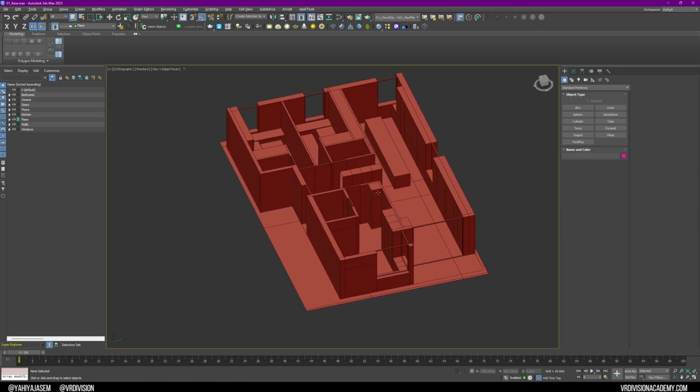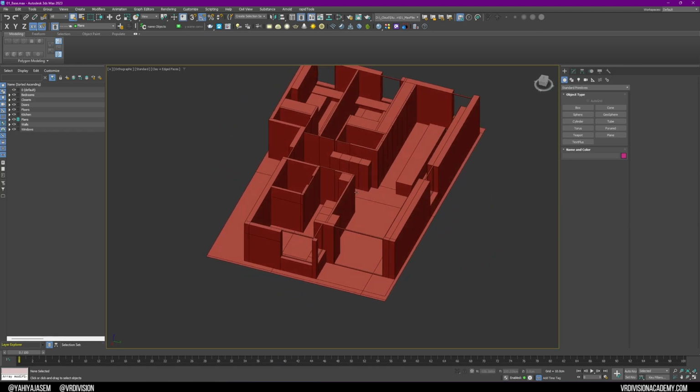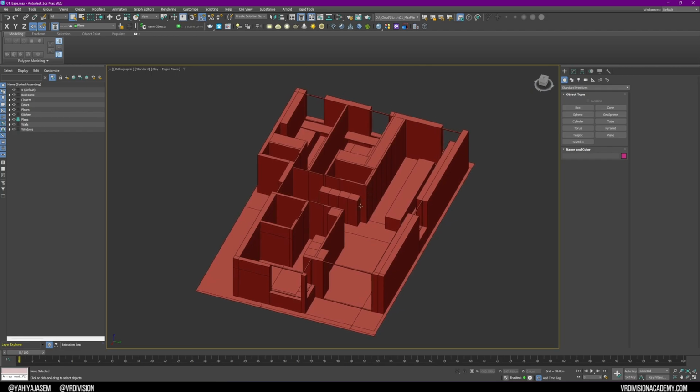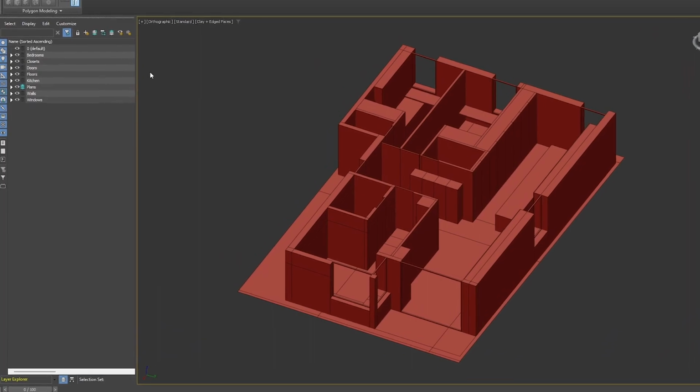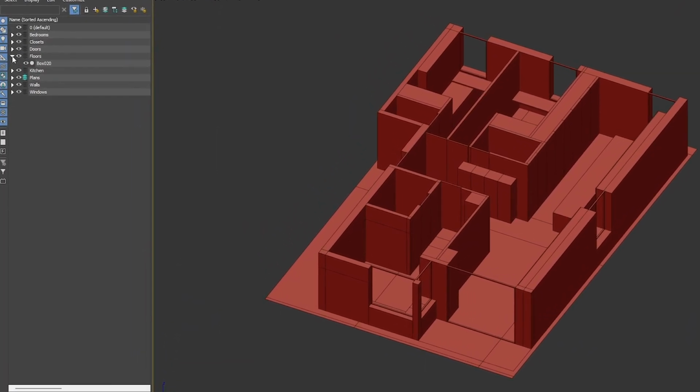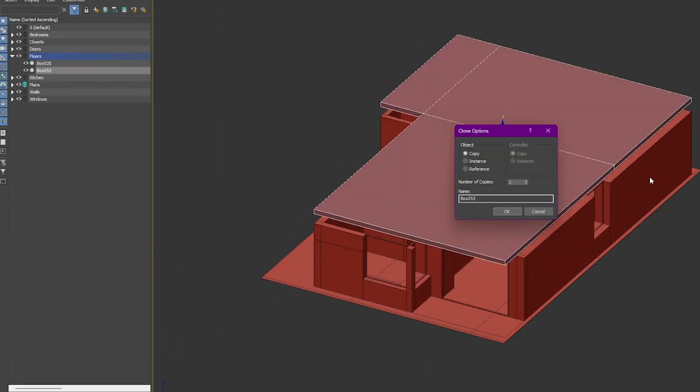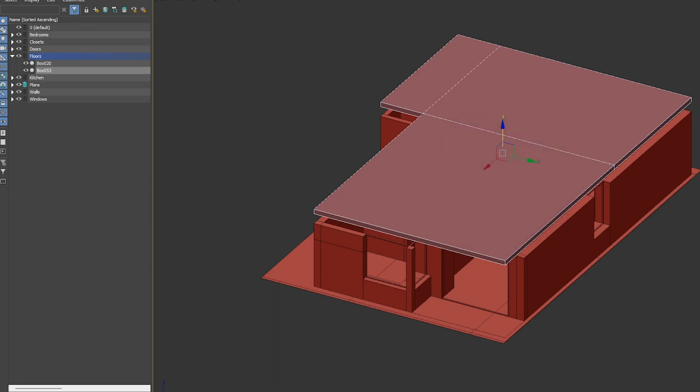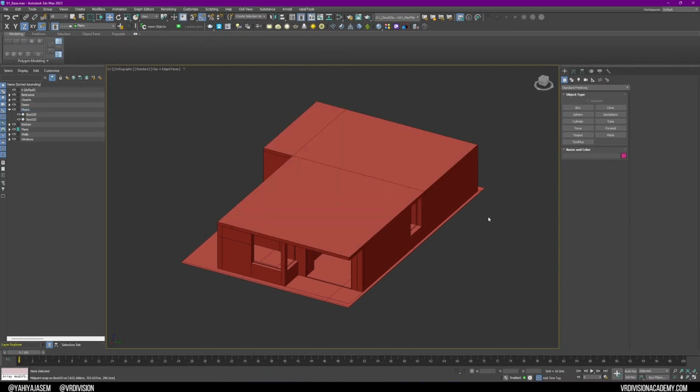Every time you work on a project, once you finish your block out, take that block out and send it to the engine. So in order to do that, and before we do that, I just want to make a duplicate of the floor so we have a ceiling. And everything now is going to stay as a block out. I'm not going to rename my meshes. I'm just going to export this as temp files.